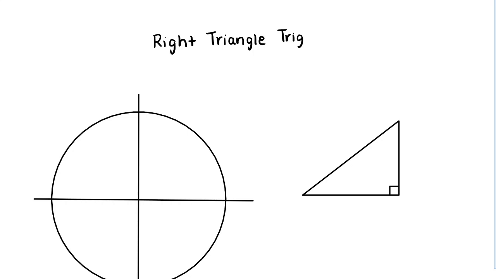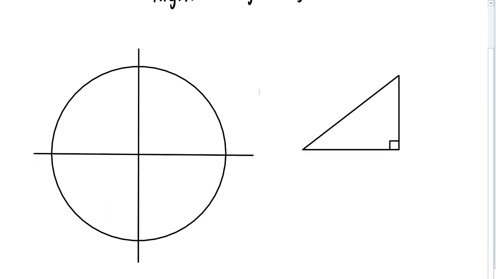Hey everyone. So in this video I'd like to talk about right triangle trigonometry. When we defined our trigonometric functions, we did so in terms of a circle. We said that if we have some circle of radius r, and we look at an angle of theta in standard position along this circle, then we end up at this point on the circle with an x-coordinate and a y-coordinate. The y-coordinate can be interpreted as the measurement of this distance here, whereas the x-coordinate can be interpreted as a measurement of this distance.